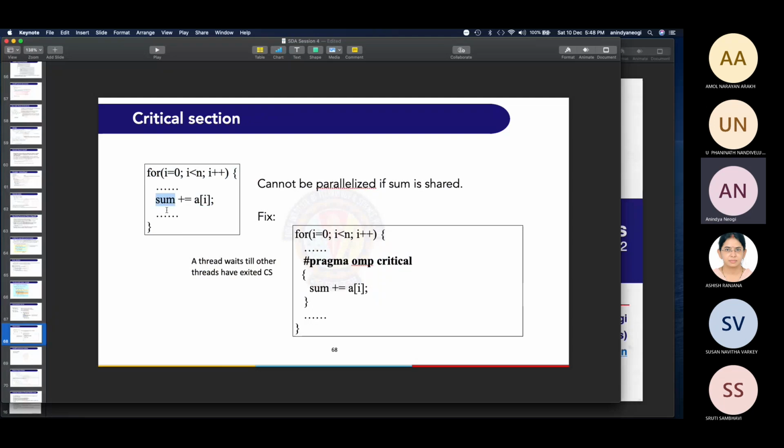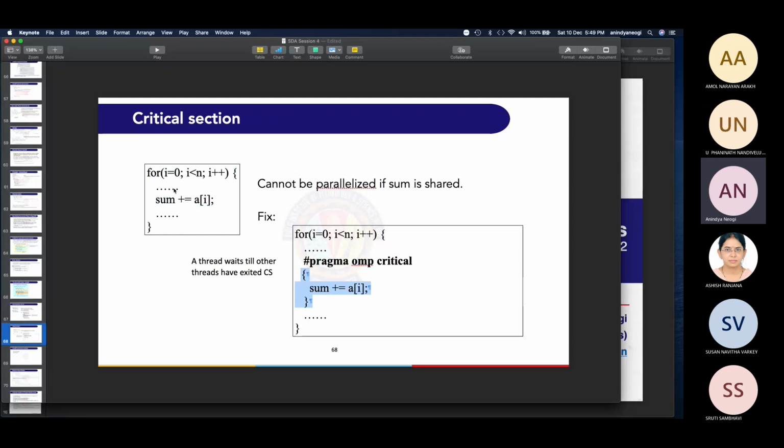Each time you run, you'll get a different sum value because each thread will try and modify a global variable like plus something, but it depends on what that sum value is at that point in time. Now, the way to avoid this random access, even though sum is a global variable, is to use OMP critical, which means that whatever is within the brackets, only one thread can access.